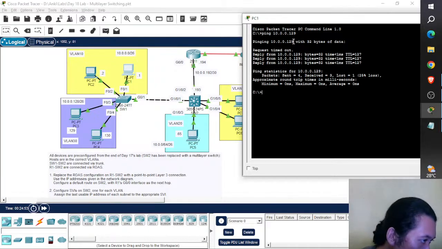Okay, so the ping is successful and connected.